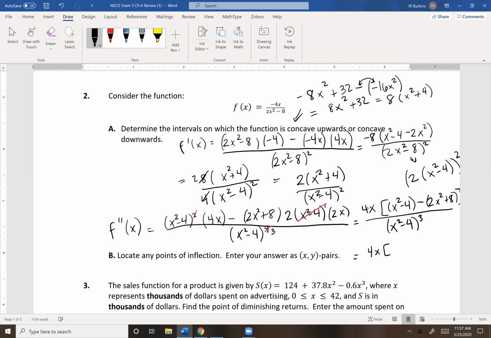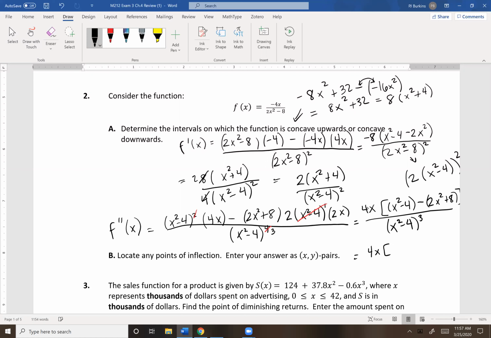So 0, 2, and negative 2. We can finally make our darn number line. Wait, where did you get all those numbers from? I made them up. I solved all these pieces here, right? I said that this is my second derivative. Negative 4x could be 0. This x squared plus 12 could be 0, that doesn't give me anything good, and that's 0.